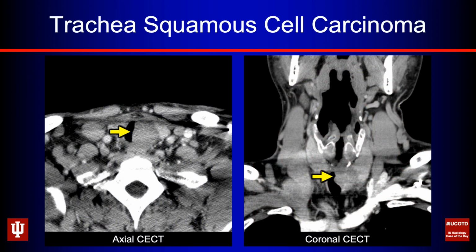So this is a patient who had tracheal squamous cell carcinoma. As you can see, there's a mass on the left side, and it's denoted here by the yellow arrow. And it's ugly, it's aggressive. You can see it's really markedly narrowing the airway. But if you look at the coronal image, you can see, importantly, it does look like it's extending out into the surrounding soft tissues and probably starting to invade the thyroid itself.